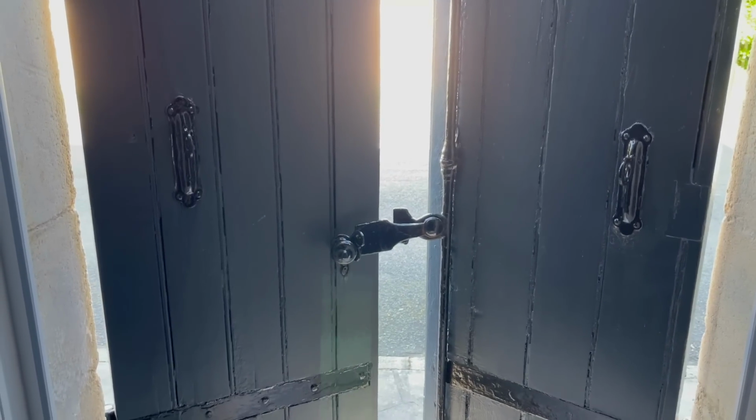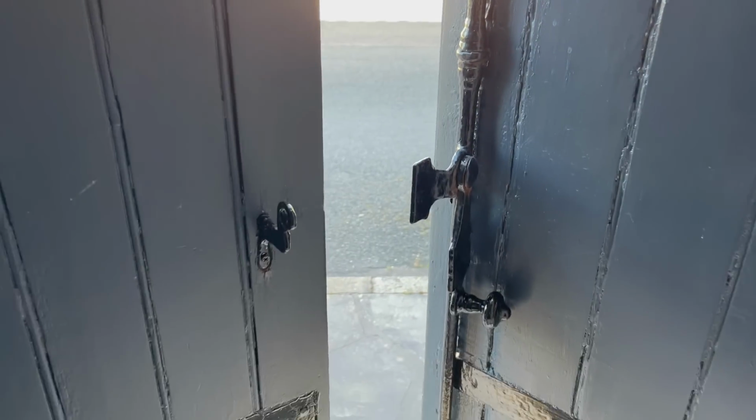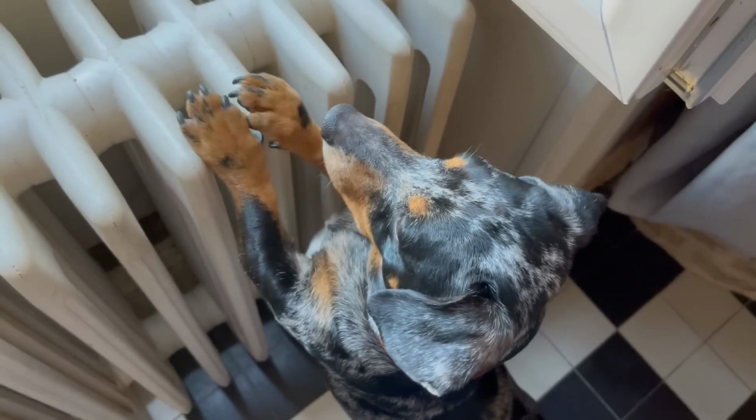However, number one, Flora is a jumper and I know that she can jump onto the radiator and get out of the window. And number two, I don't like how if you were outside on the street, you could just go to the other side, unhook this and just jump into the living room. Also the same in the bedroom. You can't jump that high, can you, fella? Short legs. Previously, I have used it where I've kept the shutter on that little latch and the windows open, but the windows can flap around. I don't like the security aspect of it, and I don't like the idea of Flora jumping out and doing a runner down the road.